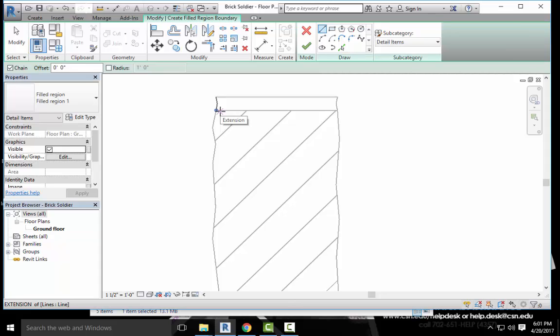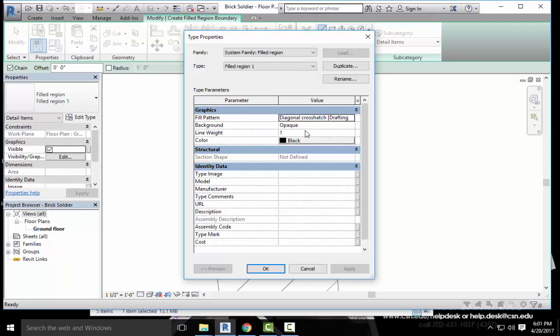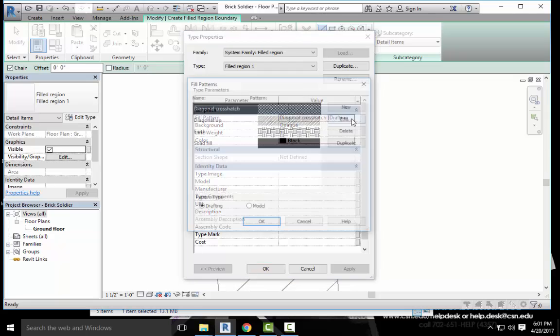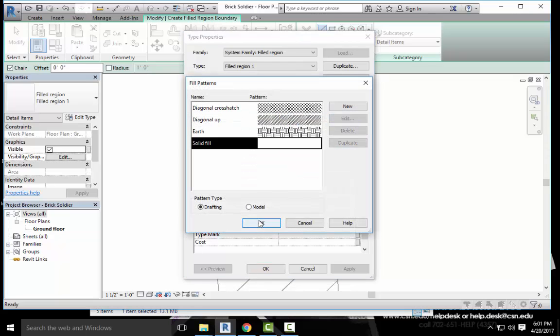In the Properties dialog, click the Edit Type button and make sure Type is Solid Filled. Solid filled. Okay.